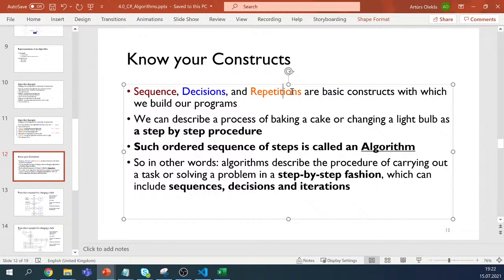If it's true, then we can proceed with the repetitions, with the operations. First we print the value of the variable, and then we increment this variable by 1, so at the next step it will be 2.